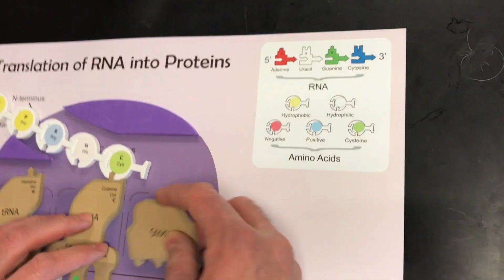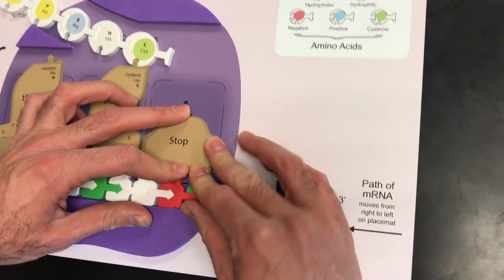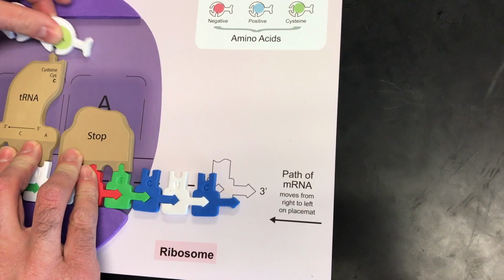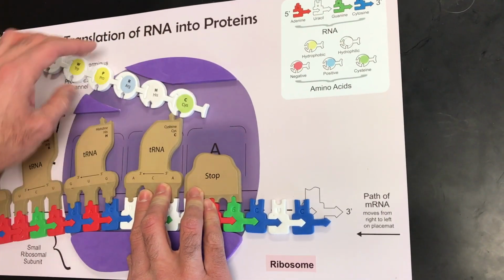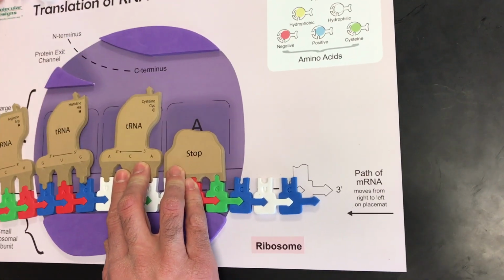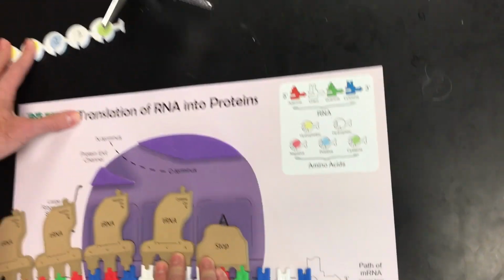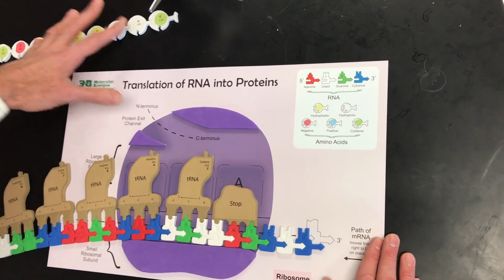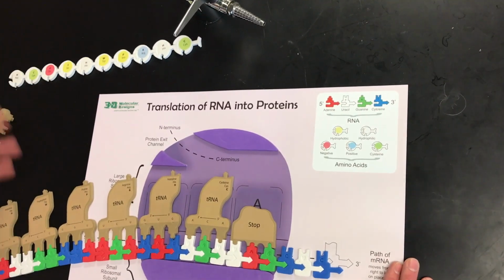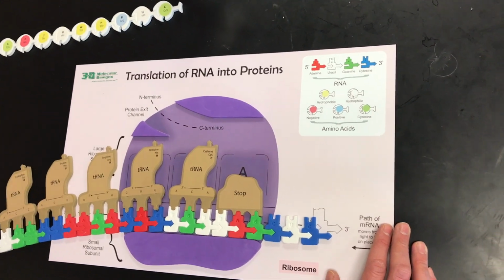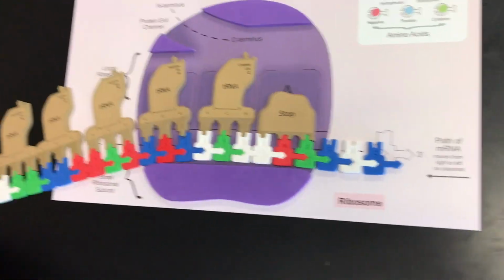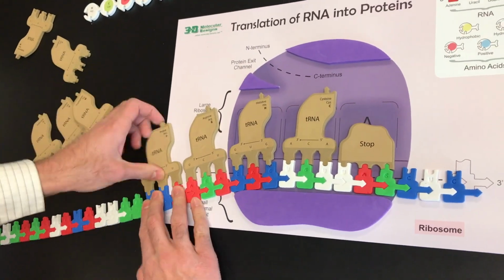And so what happens is, this protein comes in and attaches to the stop codon. And now when we try to transfer this protein on, there's nothing for it to attach to. And as a result, it just kind of falls off, and that protein is now part of the cell and is free to do its job. It's going to fold spontaneously as this is happening and then ultimately be used to do its job. So notice that by the time we're done, these should all have exited, so we'll just take those all off.